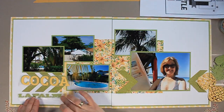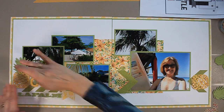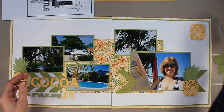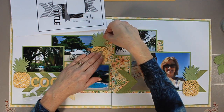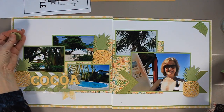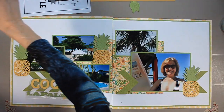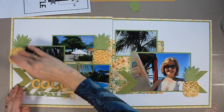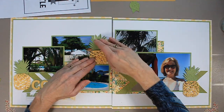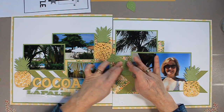What I did off-camera is I added sequins to those pineapples. I loved the effect, but it was a pain to do — I had sequins all over my room. I placed my title, which is on wax paper, and the A is still there and shouldn't be. Looking at the sketch, I'm placing my embellishment clusters — kind of in the left by the title, on the right towards the bottom, and the top right. But I'm realizing I have this trapped white space on the left-hand page and on the right page, so I'm more focused on filling in that trapped space. When you have that, people tend to want to fill it in with embellishments, which is almost like embellishing for the sake of embellishing, as opposed to purposefully embellishing a page.